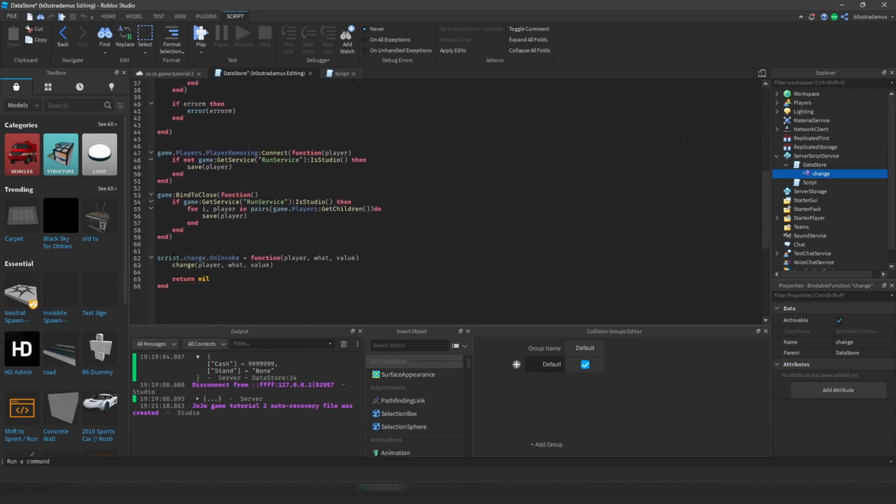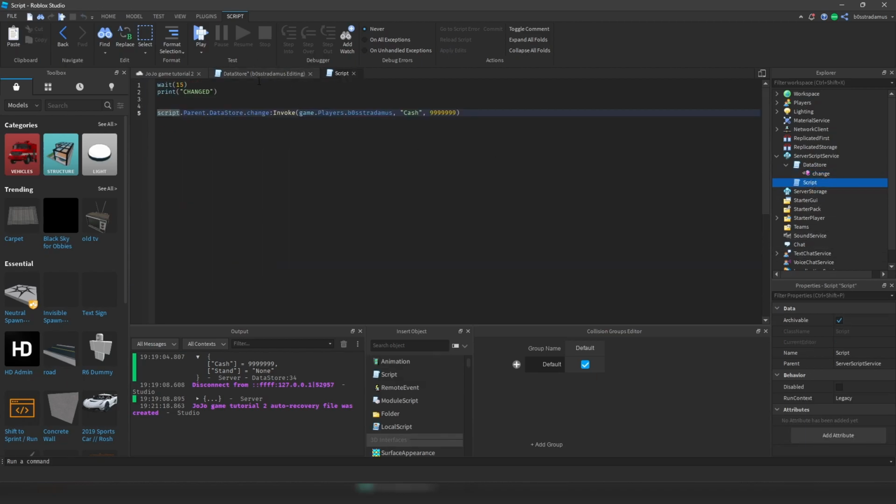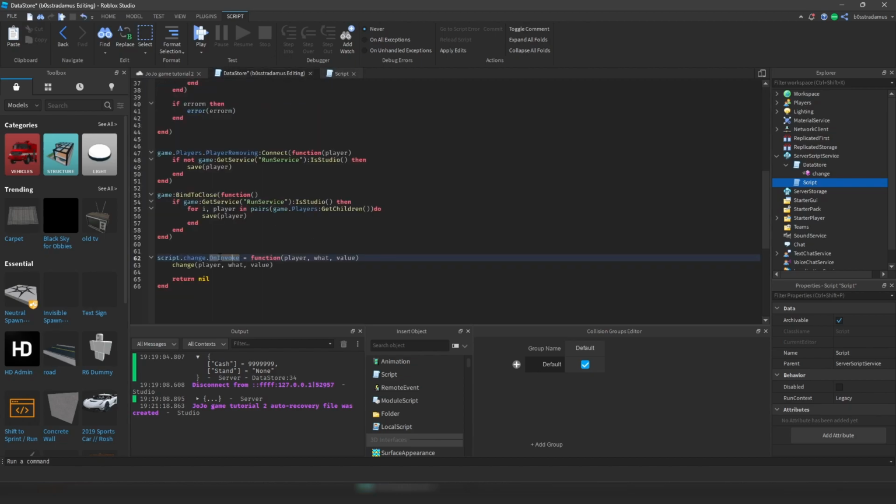So how does this exactly work? So script.Change basically refers to this bindable function called Change. OnInvoke is an event which happens when you invoke this, okay? So this script right here is important, but we will take a look at this later. So just know that there is this function called invoke, and when you invoke, this function right here happens, all right? So this is the part which reacts to it. Now with every OnInvoke right here, so with every event of OnInvoke, you need to return something, but in this case we don't really want to use this, so it has no use to us to return something, but it's still something you need to include.